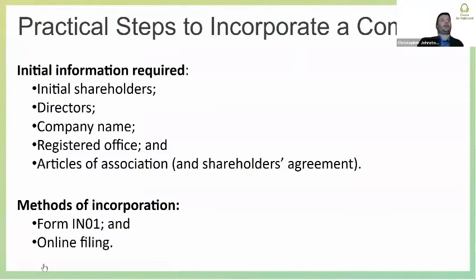Yep, so I'll take you through the practical steps to incorporate a company. So this is your how-to guide of how to set up your first private limited company. So you need information initially to get started. So this will obviously be a company name. You can search the Companies House website to see if the name is available, because you're not allowed to have the same name as a company that's already registered. There's also rules about how similar a name can be. So as I say, it's all publicly available information though. So Companies House search will usually direct you to where there are names available.